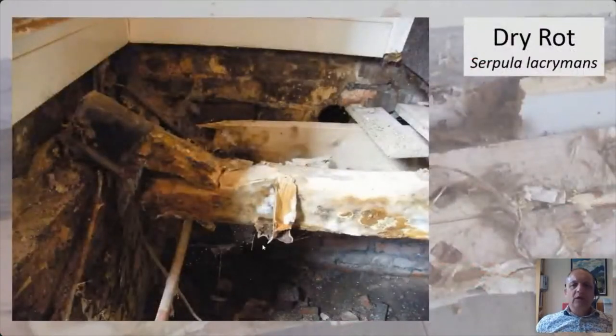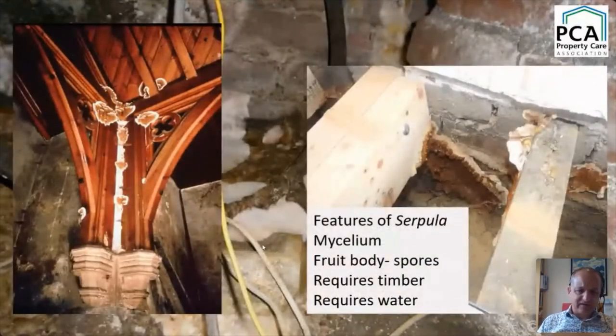So the first thing we're going to look at is circular dry rot, and this is often the thing that puts fear into surveyors' hearts and makes property owners cringe and run faster than if they had Japanese knotweed in their garden. But dry rot is just a fungus, the same as any other. It does have, however, some pretty interesting characteristics. It produces quite interesting, large brown fruiting bodies that produce millions of spores. They produce huge numbers in relatively short spaces of time.